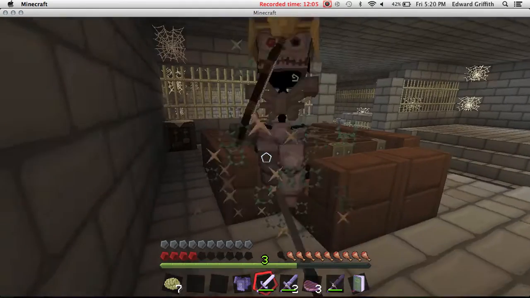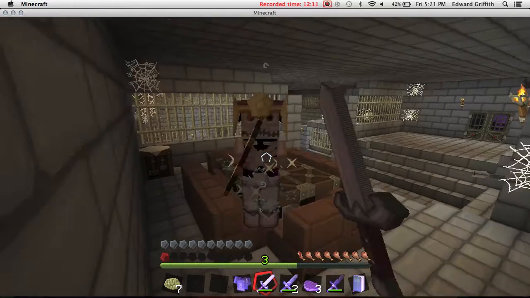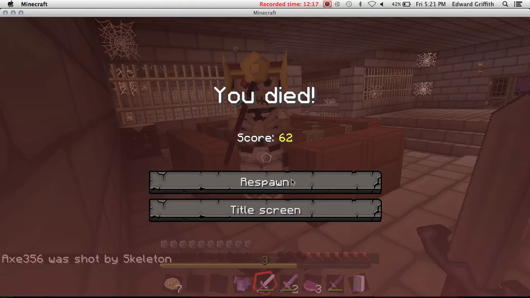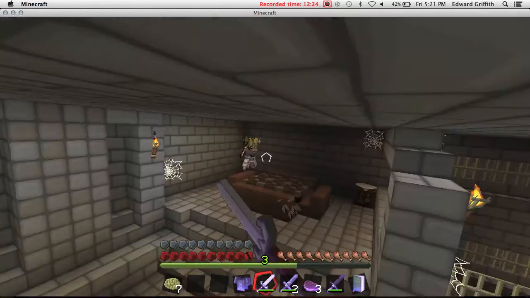I'm killing this guy, but he won't die. Your boy's failing, and you're gonna die. I know. But you wanna run? And you shot by a skeleton. I'm gonna kill that skeleton. This is kind of annoying. This is the king skeleton here.